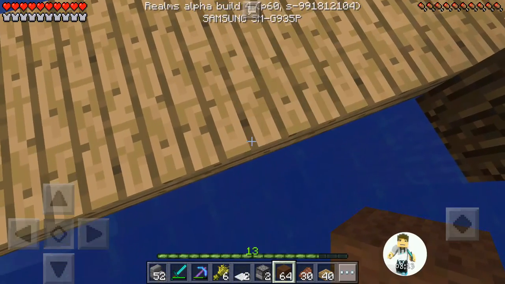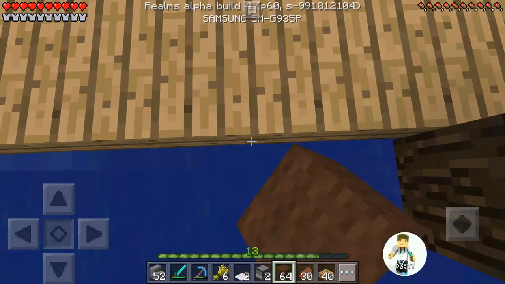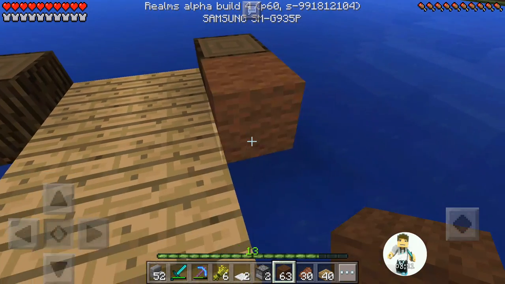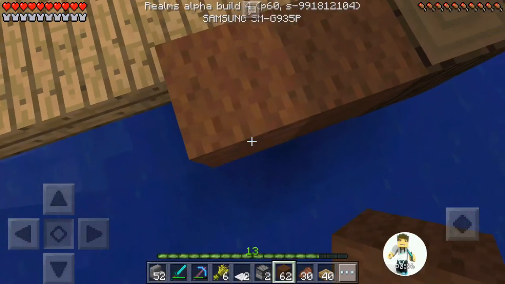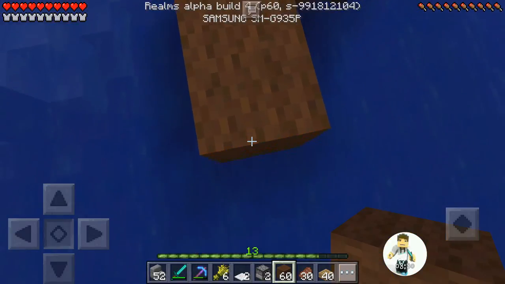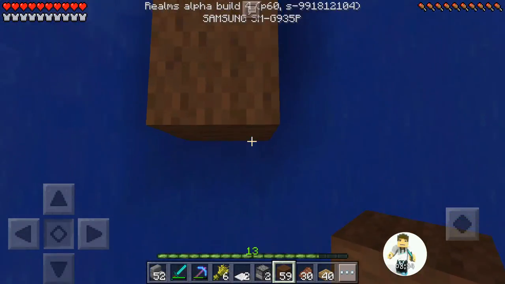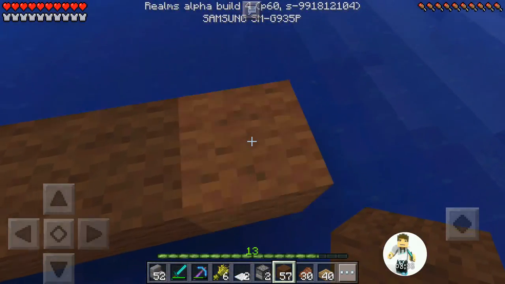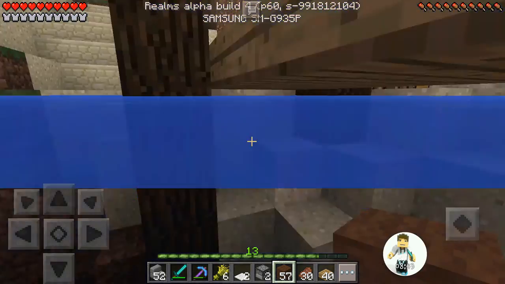Let's go this way. Let's see, right there. Will you not let me place you? Let's do it this way. There we go. So, yep. Right there. We're gonna probably go about five, 1, 2, 3, 4, 5. We're gonna go about 5, 6 actually, because this here is gonna be the outside of the wall.